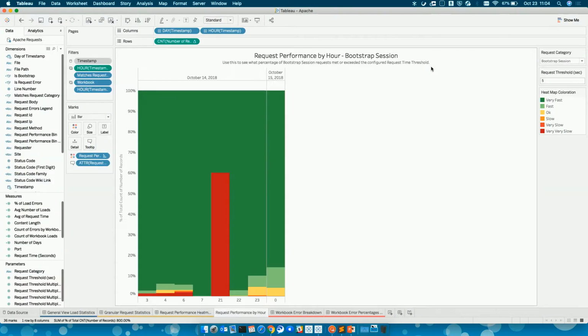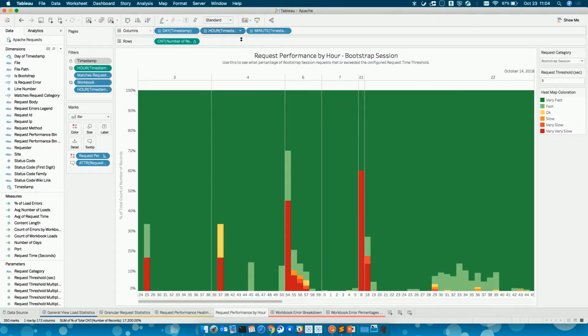Because this is Tableau Desktop, I can go in and actually tweak this. Maybe I don't want to see this granular to the hour. I want to see it down to the minute. And I can see, oh, that red spike, well, that was only for a minute or two. So maybe a whole team went in, an email went out and said, hey, go check out our dashboard. And then they all clicked at the same time. Within that same minute, they probably got a slower response because my server wasn't ready for it.